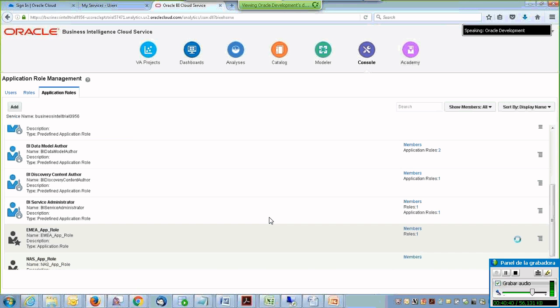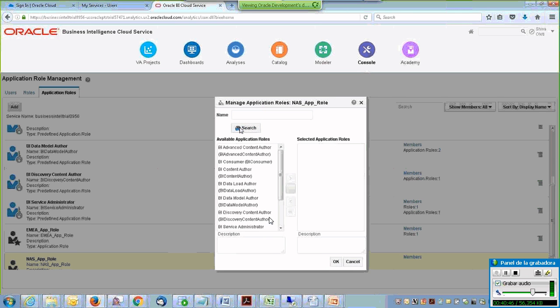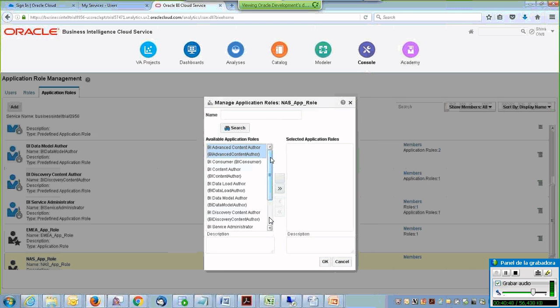Then we have manage application roles. I'll search for the available application roles. So these are the application roles that are available. I'll say whatever application roles are assigned for EMEA, I want the same application roles. Just click OK.